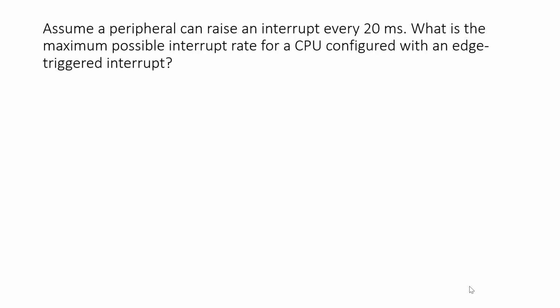It makes the line go from active low to active high, right? So that would give you an edge, right? I think you just take the reciprocal of that, 1 divided by 0.02. That wasn't worded super well, but yeah, it's just the reciprocal of 0.02. It's 50 interrupts per second.